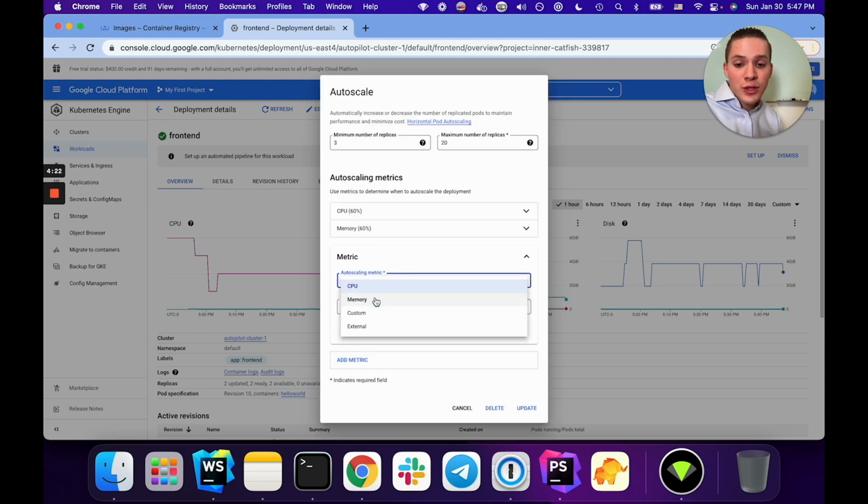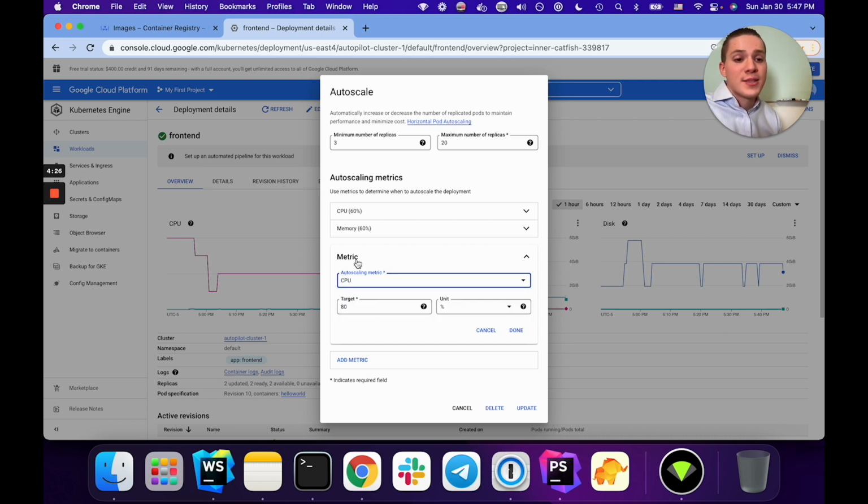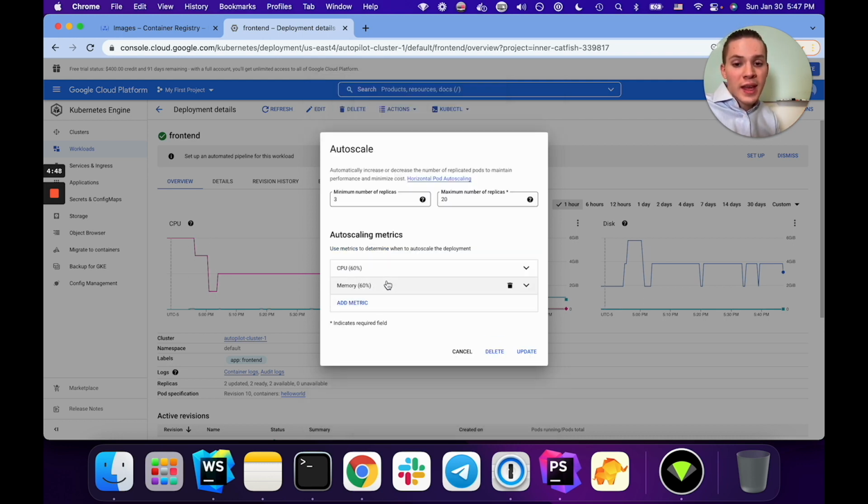And we can also add external or custom metrics. Just making this example, you have 1 million jobs in Redis queue that you need to process. You need to scale up your servers. So you would be able to add another metric which will tell you, you know what, I need to scale more servers because I want to keep my Redis queue at, let's say, 1,000 jobs at the same time. So this is just an idea, but right now we're not going to add it in.